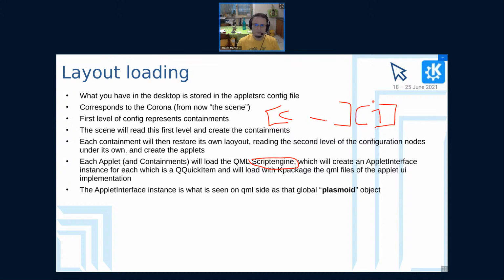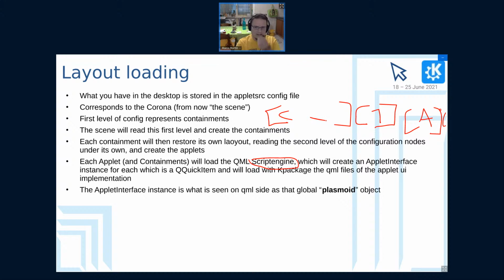Then each one of the containments restores its own config, and then looks in its applets config group. So under it will be an applets config group, and then numbers again.